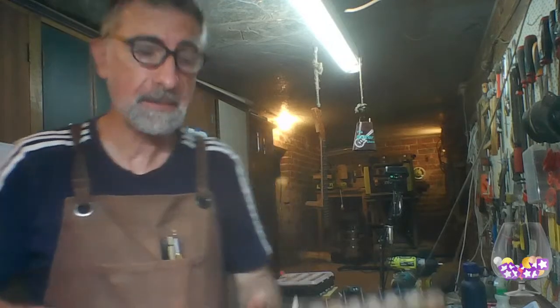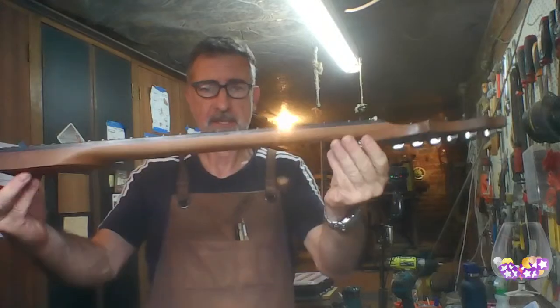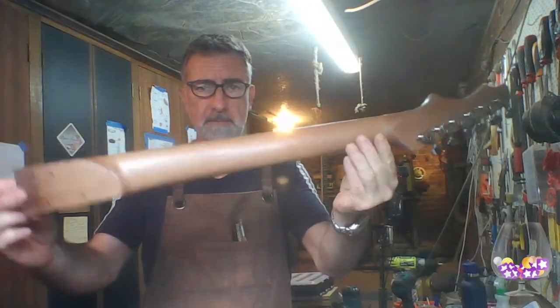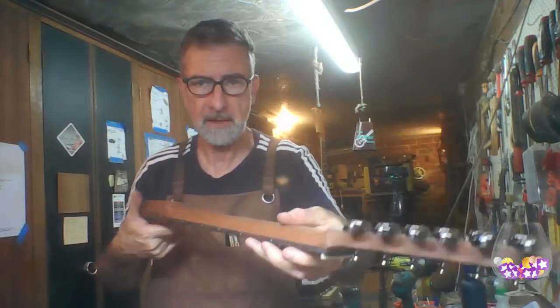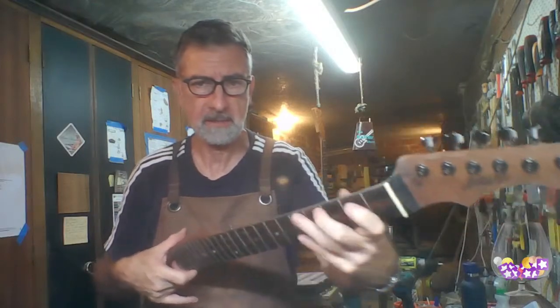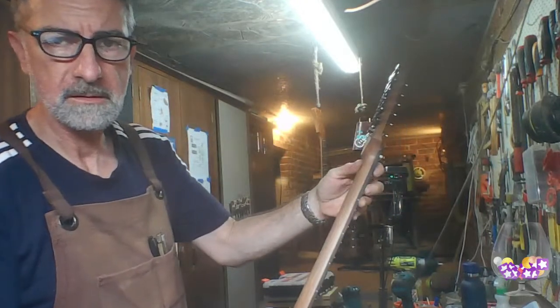Looking sweet. It's coming along, dude. I know that you would love this neck. It's a nice medium C. It's got a nice little bit of meat to it. Not too bad, though. You can get your fingers around that pretty easily. It's not too bad at all.